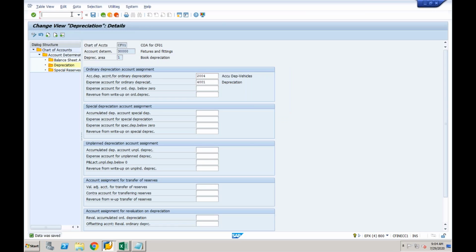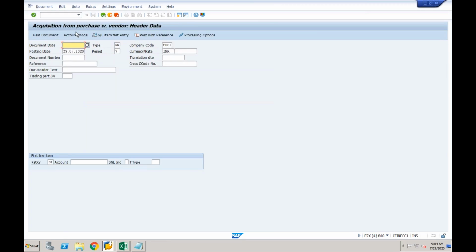So now we are ready to acquire an asset. So F-90, I will acquire, let's say, this asset on 1st of Jan 2020. Obviously, it will allow me if the period is open. Okay, no problem. Do you want to do it in an earlier period, in earlier years? Then just create the asset earlier via AS91. No, not earlier.